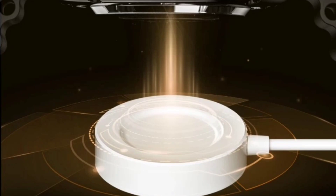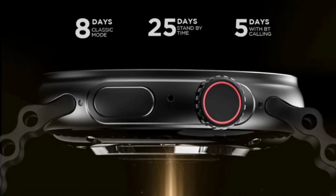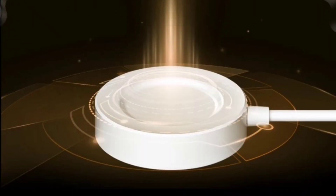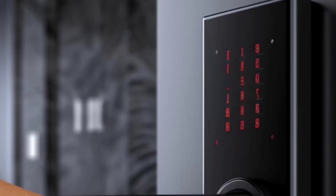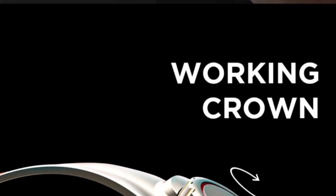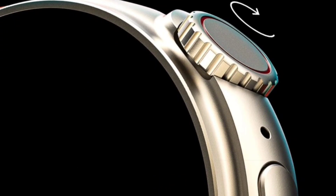An added advantage is wireless charging, though there are a few flaws — you need to charge this watch for 2.5 to 3 hours. NFC door access control lets you unlock smart doors or play games through the watch with motion sensing support. You will get a working crown — you can rotate through different menus, change watch faces, and do much more. The secondary button is customizable as well.